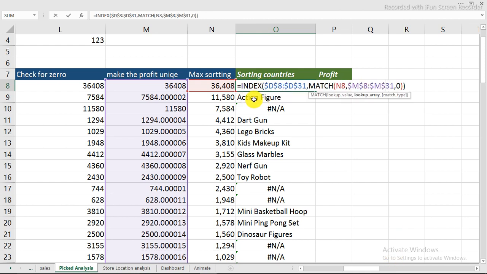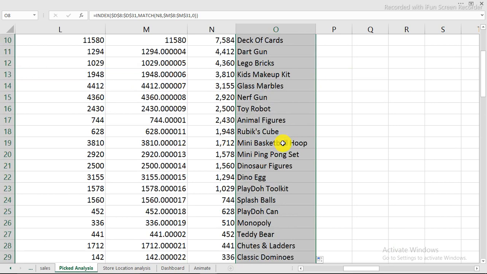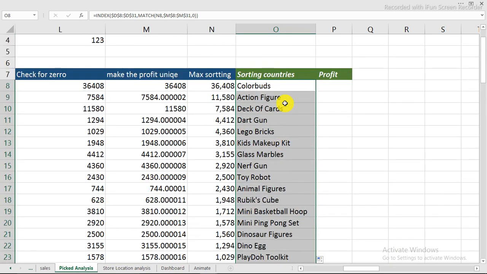Okay, we have performed the cell locking, and what we don't lock is just this because this can move, but here has to be static, and the other part, where we have the country coming from, has to be static. I'm just going to say okay to it, and right now, if I drag this down by double clicking on this particular aspect, look at what happened. It's correct right now. Wow, we love this, and this is exactly the first part of this dashboard.